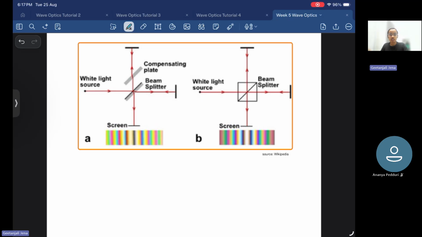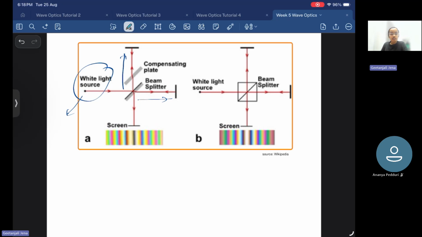But instead of a laser, if you use a white light source, what is the difference between these two types of sources? The only difference is the coherence length. The laser has a long coherence length and the white light source has a short coherence length. So to see the fringe pattern on the screen, whatever wavelengths are there in the white light source should experience equal length while traveling through the M1 and M2 paths, so that the path difference is zero and you can see the interference pattern on the screen.